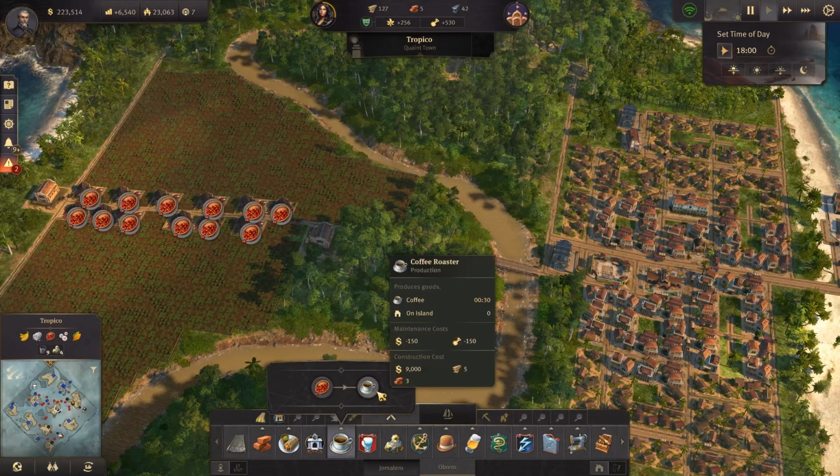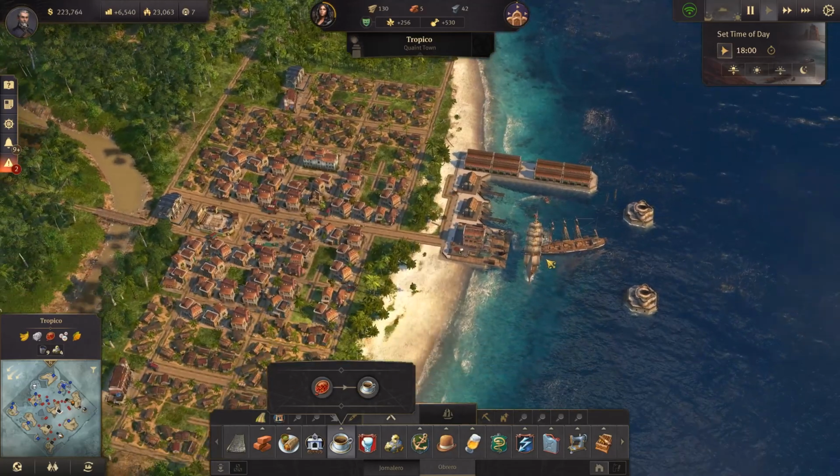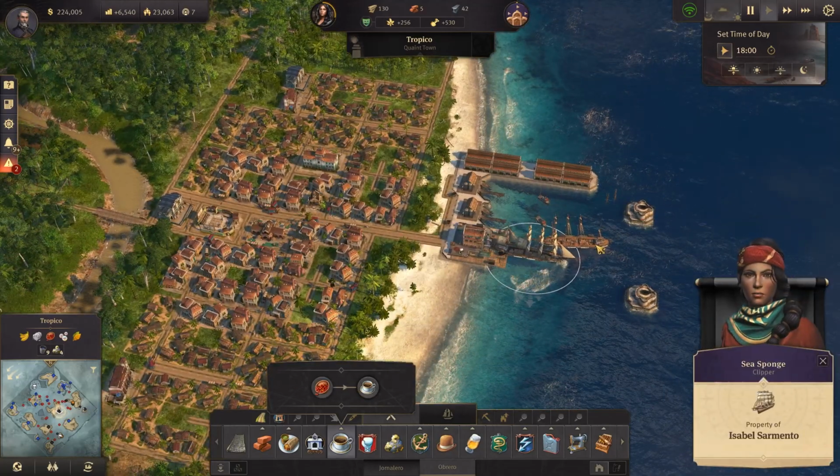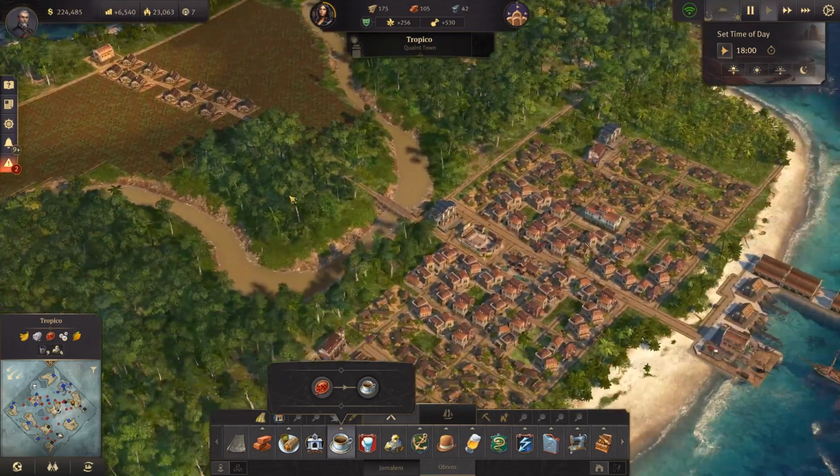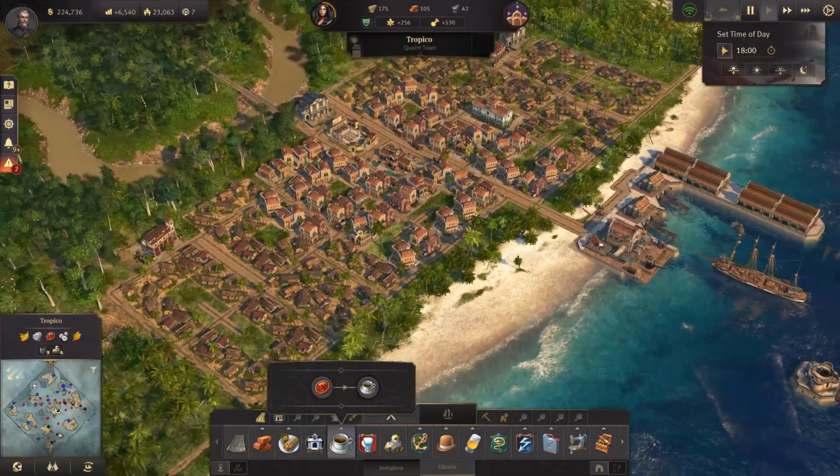We have 12 of them, so we do need 6 coffee roasters. I think my clipper has arrived. We've got to be agile. There you are, Fenton. Let's unload the goods in beautiful Tropico. Workforce is fine too.